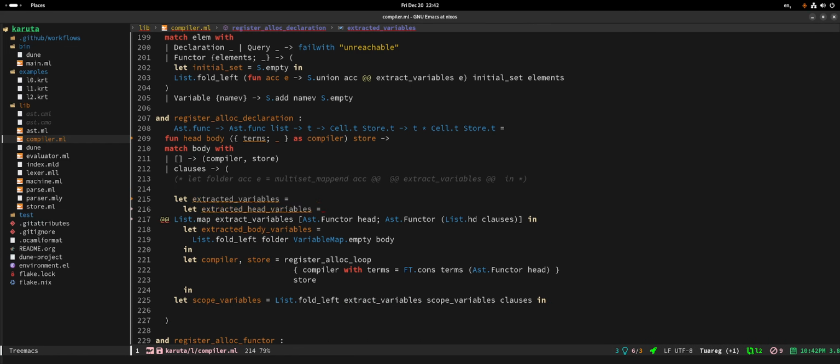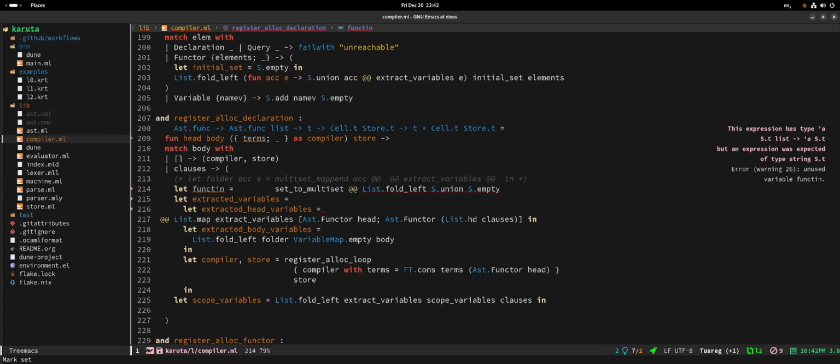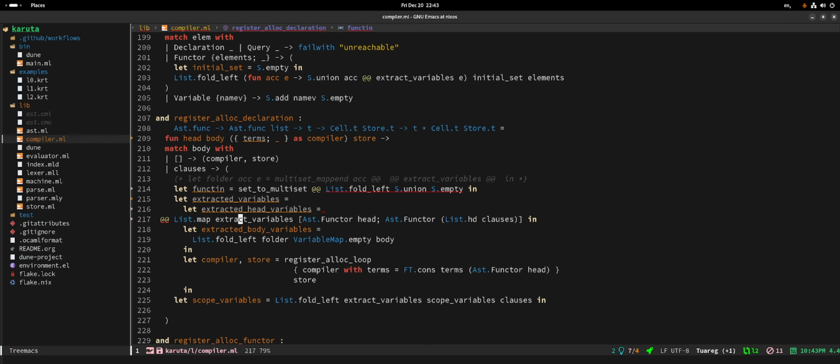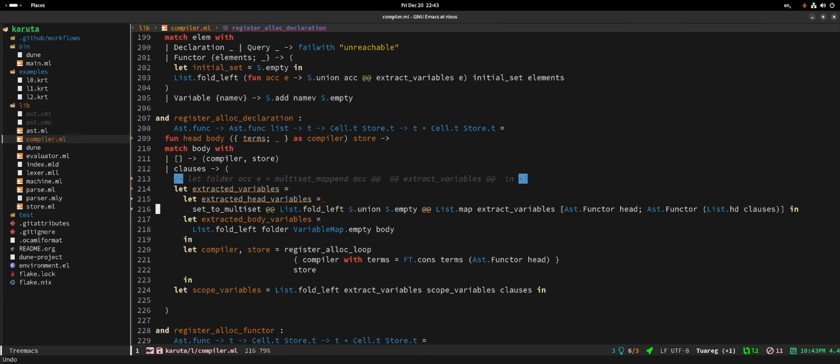So let, in. But that's only going to be used once, for the head. Aren't we gonna do the same thing for the body folding? No, because the body folding is not a special case. So we actually need to grab each set, turn it into a multi-set, and add all of them together. Oh, so then we're gonna use this folder. Yes.